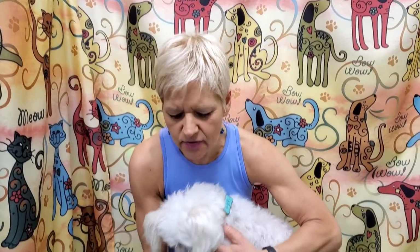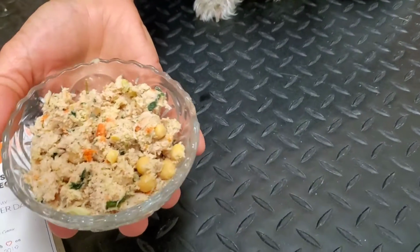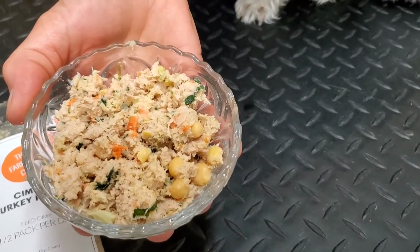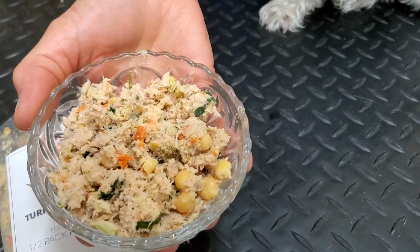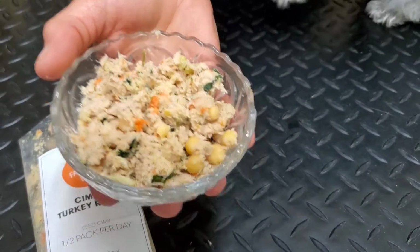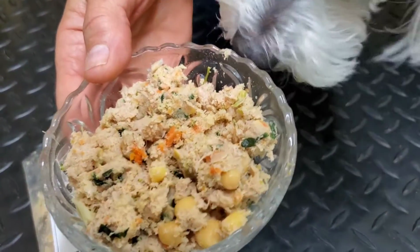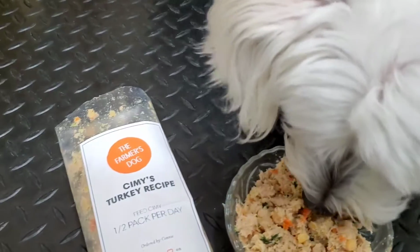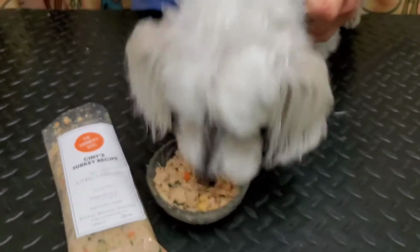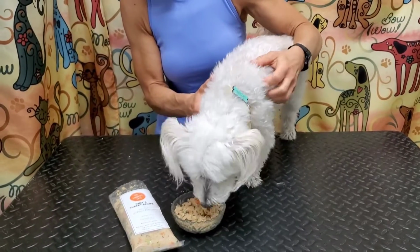So let's just take a closer look here. You can see all the whole ingredients in there, all of the chunks of vegetables, and it's actually created in USDA inspected kitchens with USDA inspected ingredients. So really, what's not to love? And let's see what Simi has to say. Yes, he absolutely loves it. So we'll let him have a little bit here.